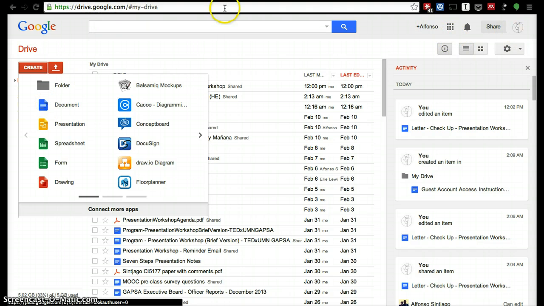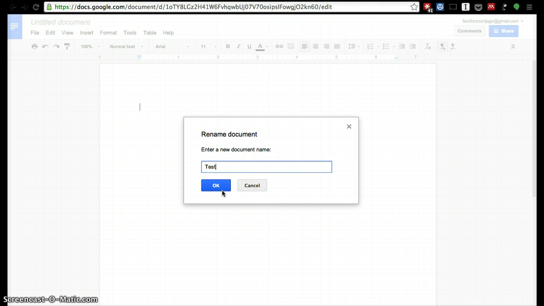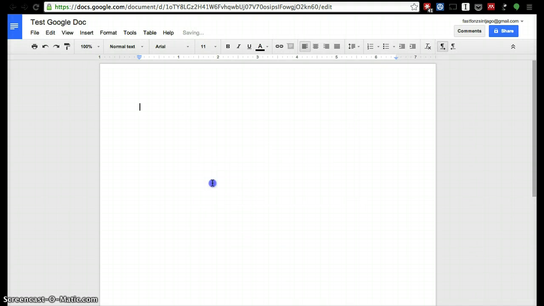In this case, I'm signed in, and it's all linked to the Google Plus system, and then click on the document. And as soon as it's open, you're already working on a document. You may want to title it so that you can share it easily, but it allows you to have a track record also of who makes changes.